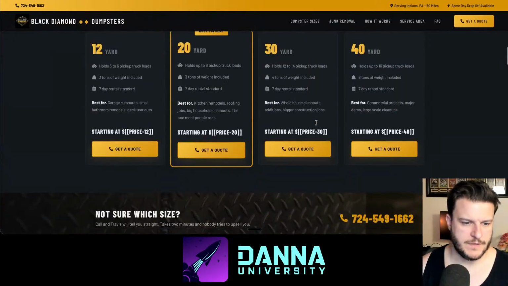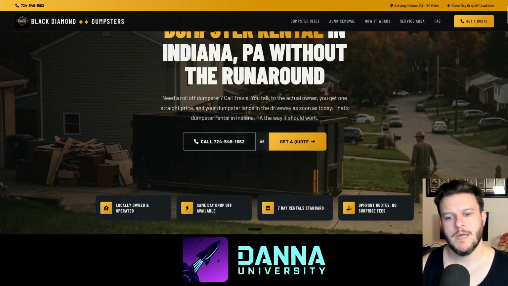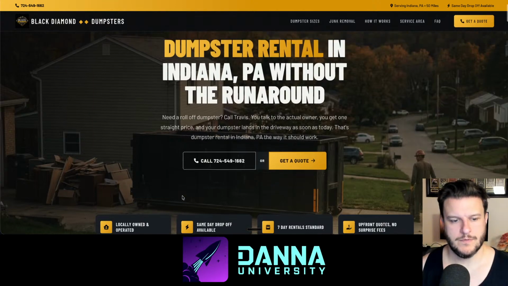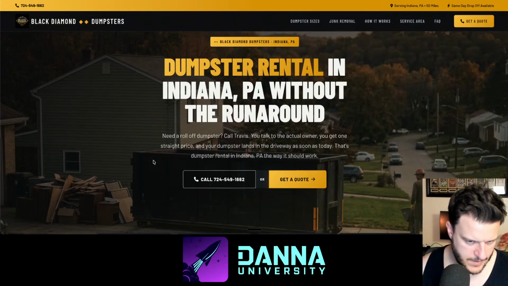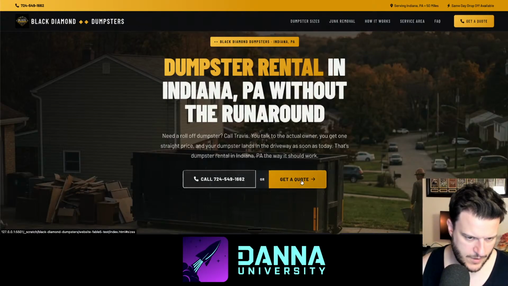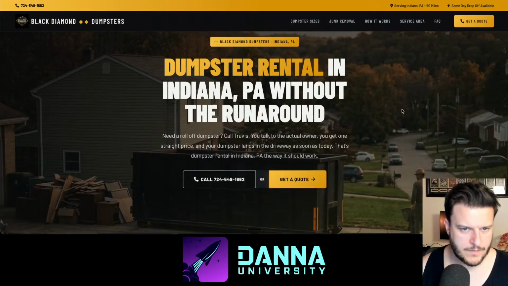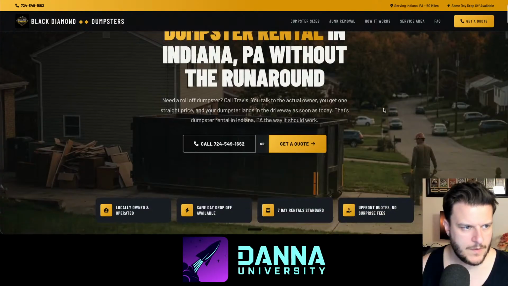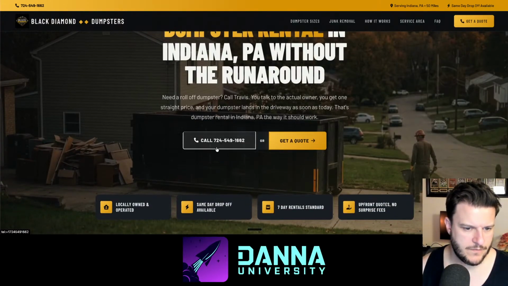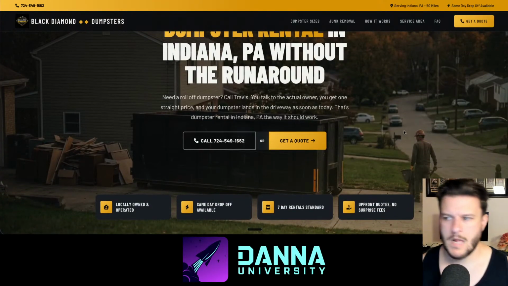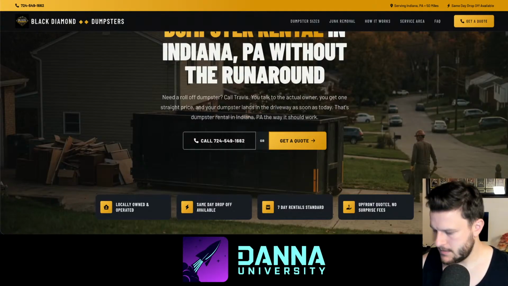FAQs. Okay, so it just fixed the FAQ open section. Oh, also, maybe a thin yellow line stroke around those cards would look really good. And then making this button a full-on black button. I think that would look really good too, because I don't like that you can see through the button.